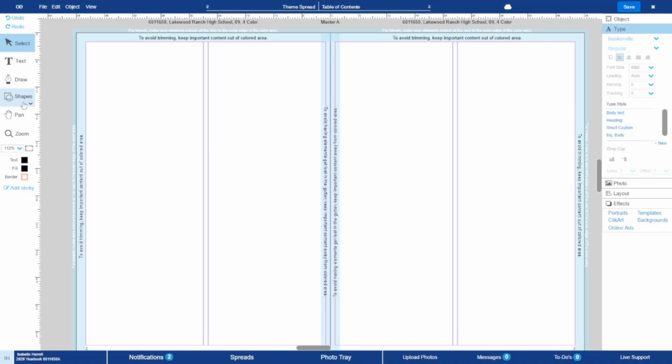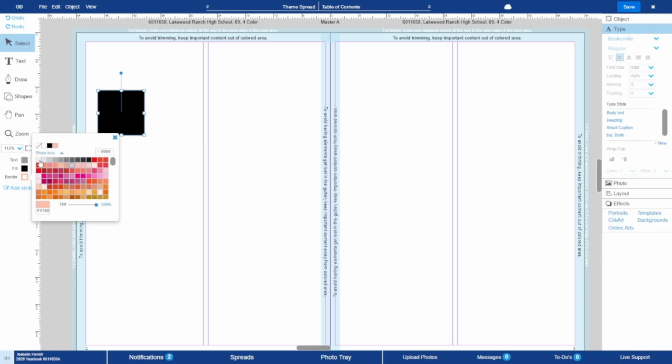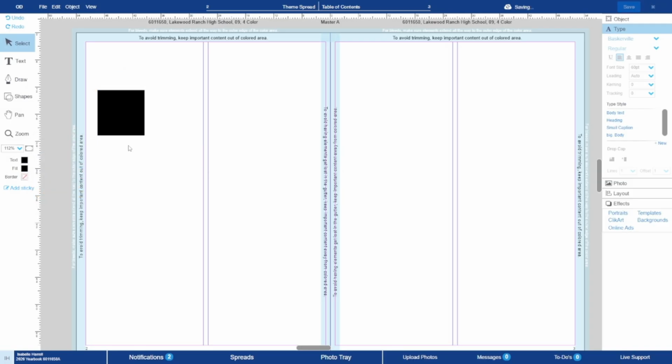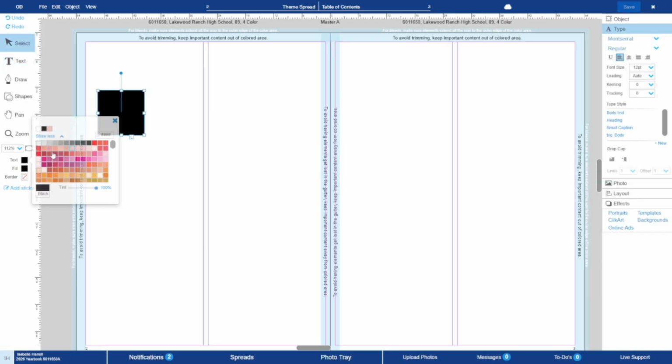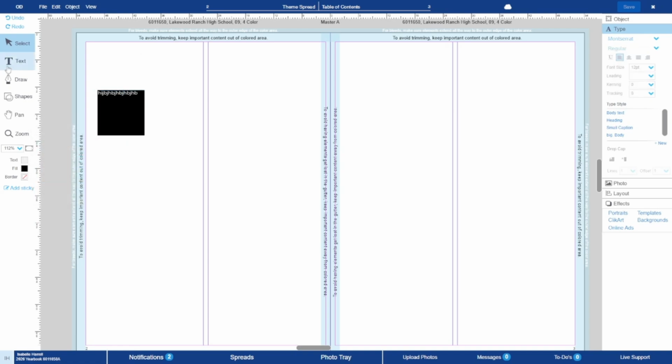So select, I'm going to put some base things. So we've got a square. Select, if I want to select it, boom. Easy. It's obvious what that's for, but the buttons can get confusing. If I'm on text and I select a box, then I am typing inside the box, which you can't see, but I can do this. Boom. Then if I do text and click it, I'm typing. But if I do select and click it, I'm not typing.